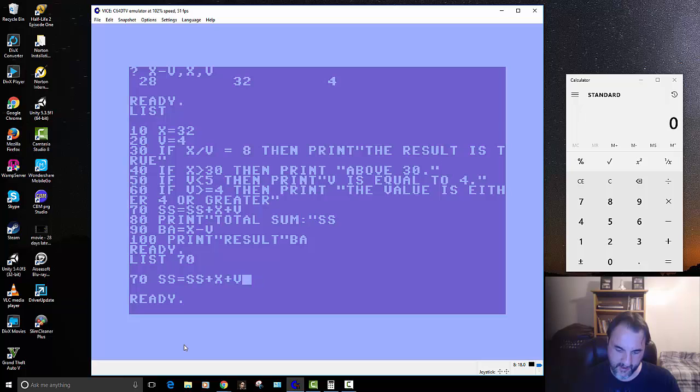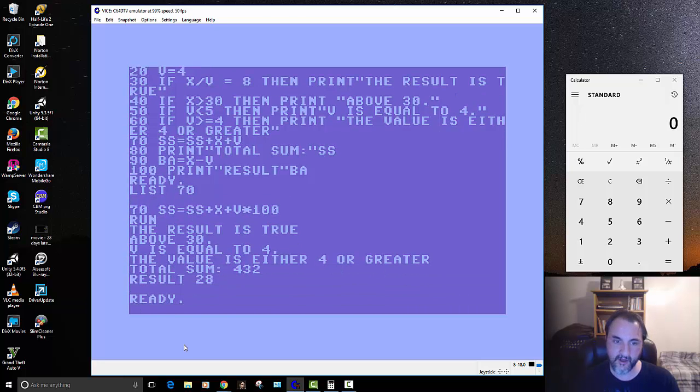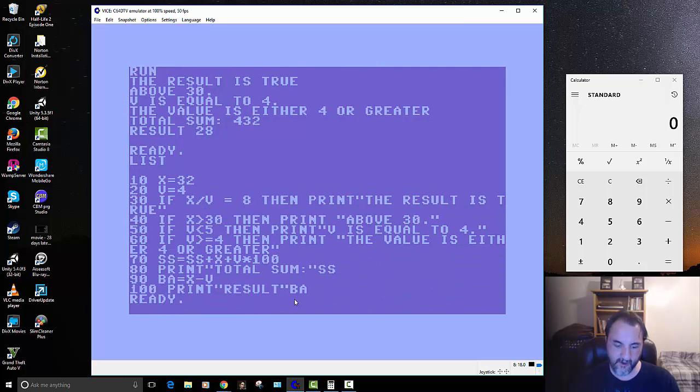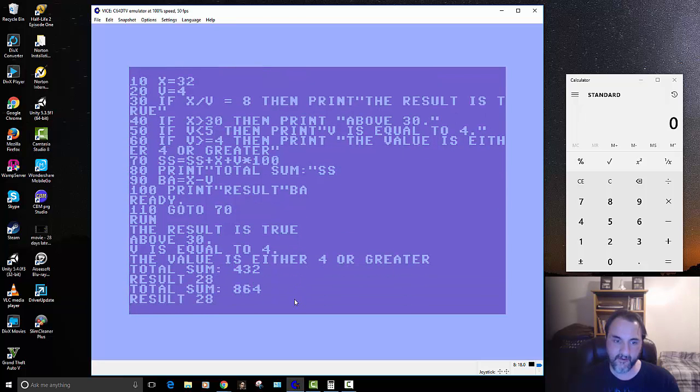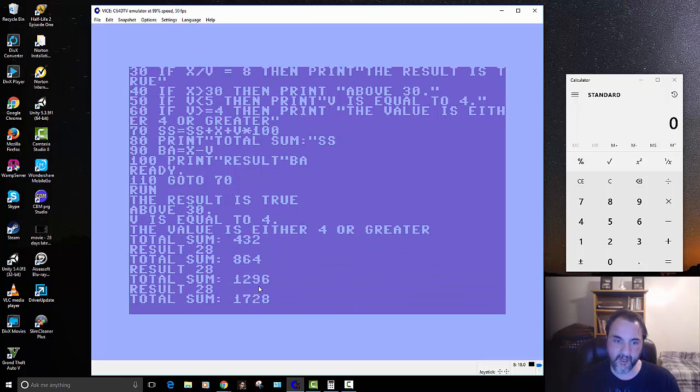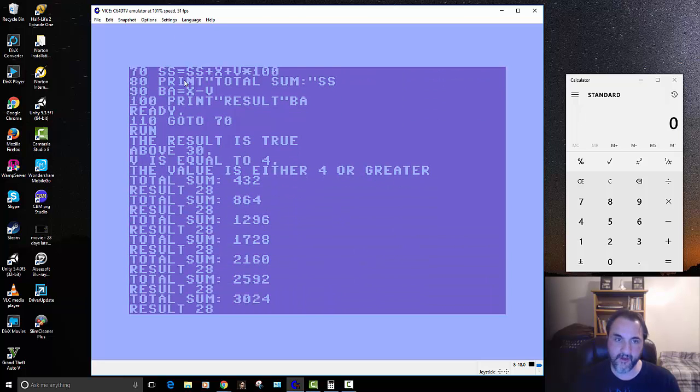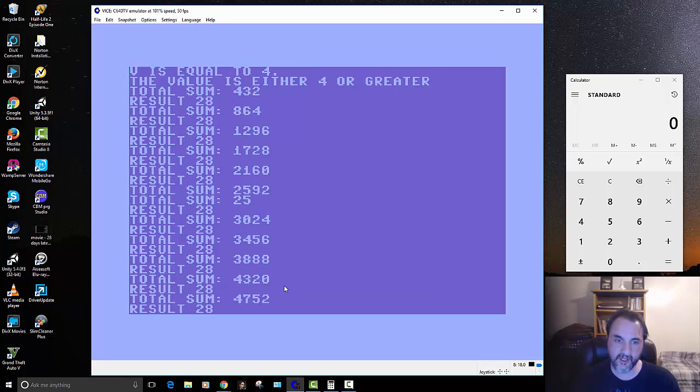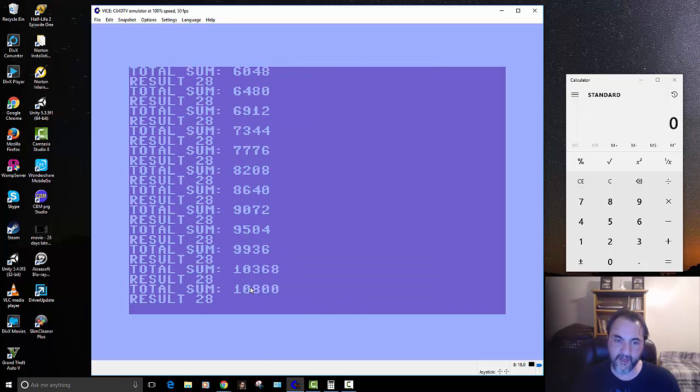Where is that key at? I'm trying to find the asterisk. Let's say you can multiply it by 100, and then you'll get a totally different result. 432. And watch this trick. We learned about GOTO earlier, so I'm going to show you something else here. I'm going to go to line 70, and you're going to see a lot of different results coming up. Watch, this number is going to keep growing, because this is basically adding 100 plus these calculations each time, so you can see it growing down the screen there.